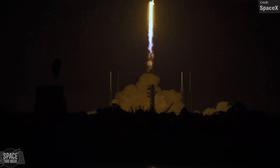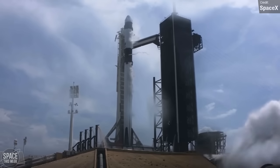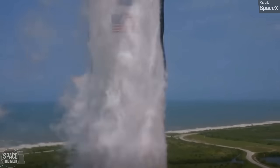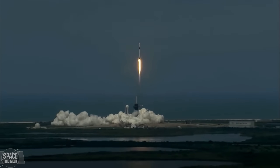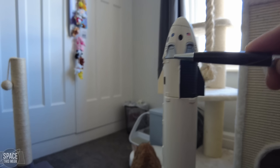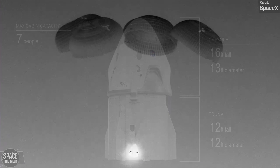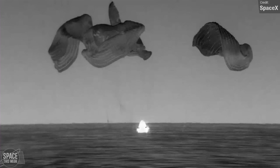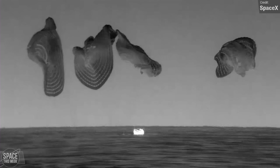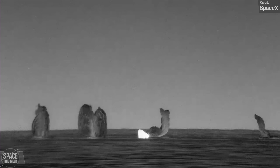While we only saw Starlink launches last week, one thing Falcon 9 can carry is Dragon — both crew and cargo variants. SpaceX has supported the ISS with 45 Dragon missions since its first flight in 2010, and the first 21 of these saw the spacecraft splash down off America's west coast. Dragon has two parts: the pressurised section for crew, and an unpressurised trunk section for hardware. Initially, the trunk was jettisoned after Dragon performed its deorbit burn to ensure it safely splashed down in the unpopulated Pacific Ocean. After the first 21 flights, SpaceX moved Dragon splashdowns to the east coast for faster recovery and refurbishment, and the trunk would be jettisoned before the deorbit burn, allowing it to passively re-enter and break up in the atmosphere.